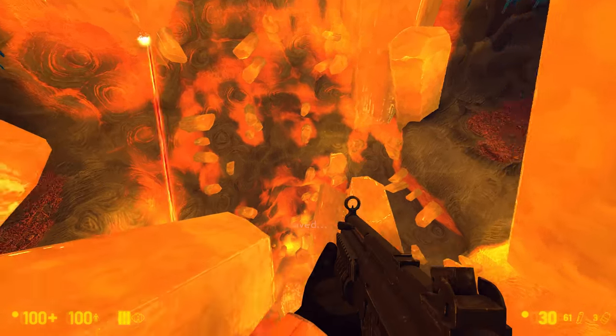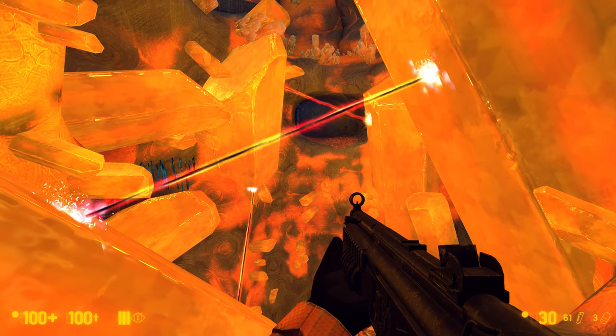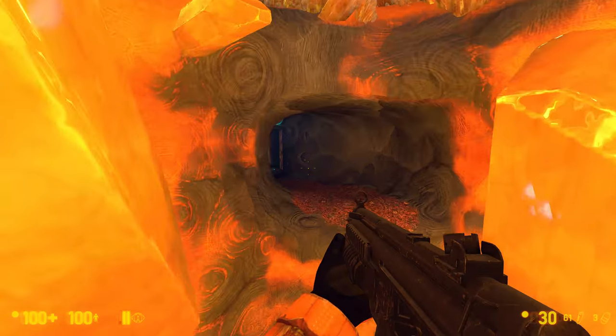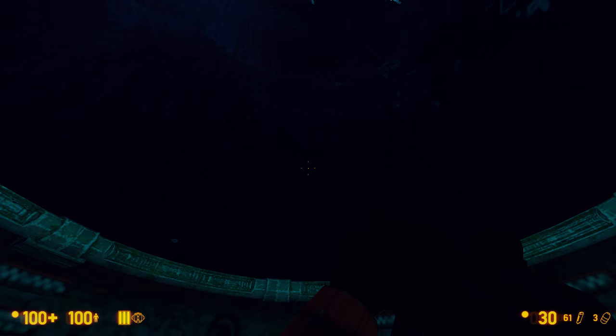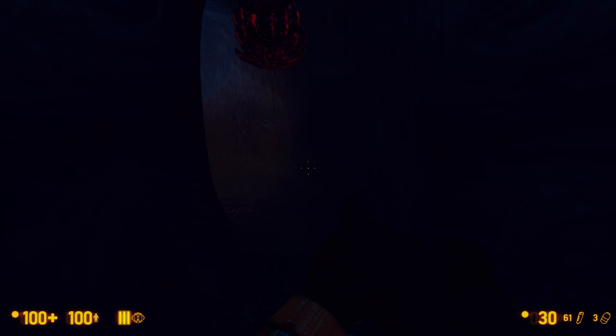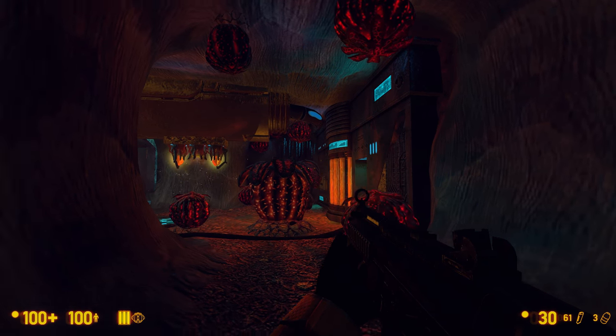What's even down here? I need to know. Apparently death. Alright. They have a lot of cheese crystals, let me tell you that, okay. Oh, I'm not touching this shit. Oh my god, dude.